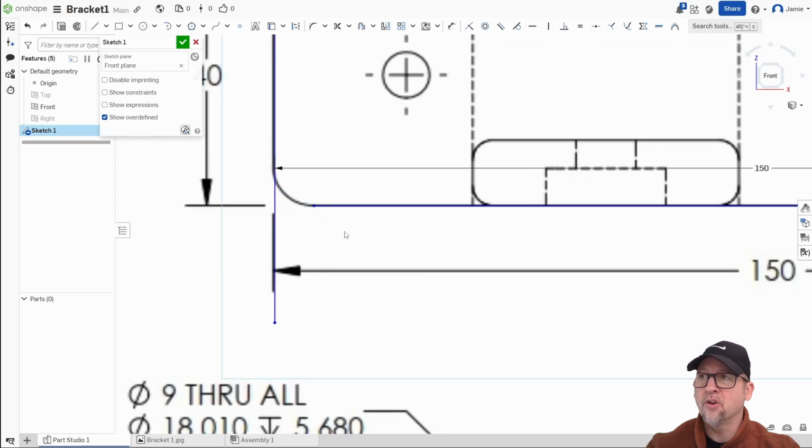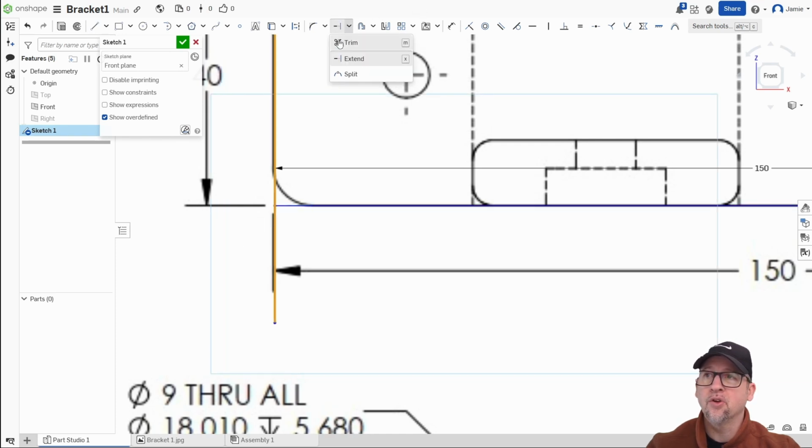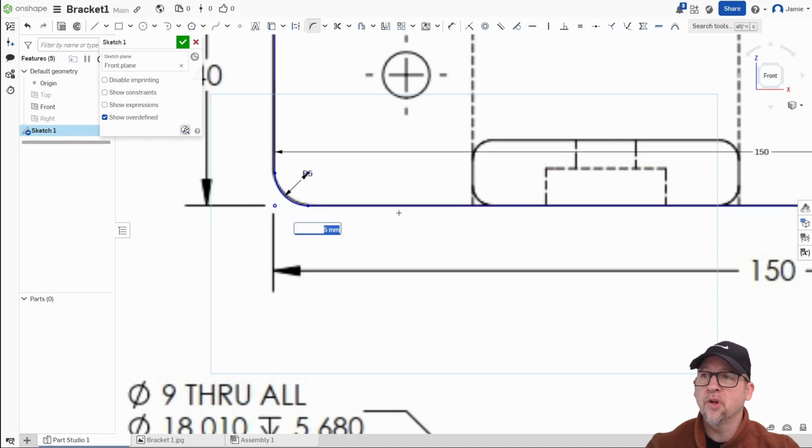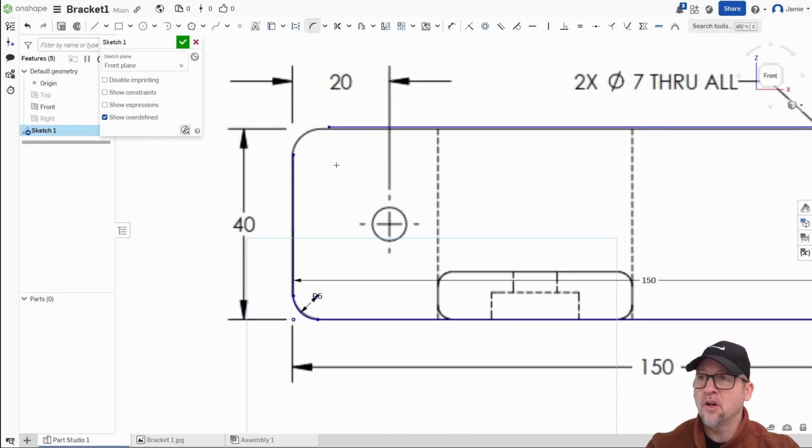So we're gonna get out here, escape that line, and what I can do is I get to extend here. Let's try this. So we're going to do this right here. Click on extend. Okay. We're going to extend this line to this line, and then we're going to trim off that. So let's go back to here, and we're going to do a trim. So trim that guy. And now we can build a sketch fillet here to here. And yeah, it already picked 5 millimeters, which is great. Looks like it matched it up pretty good. And left click, enter. Okay, that gets us out of there.